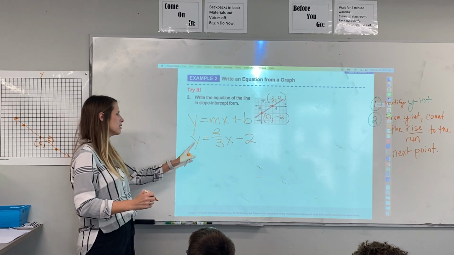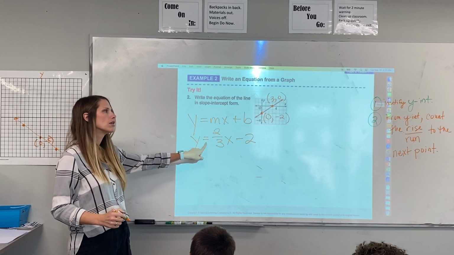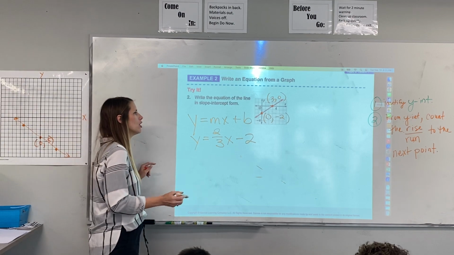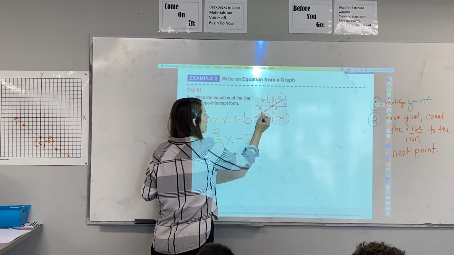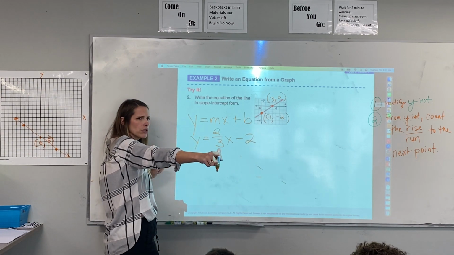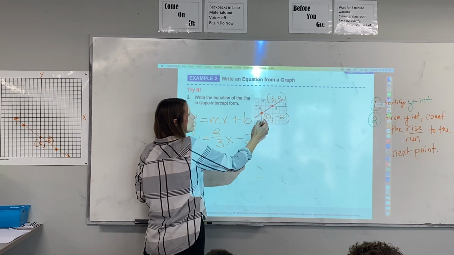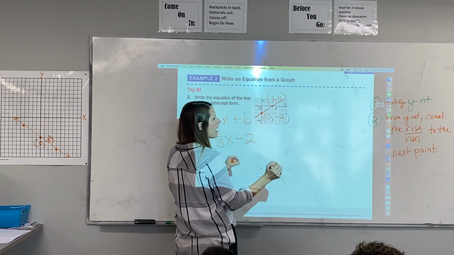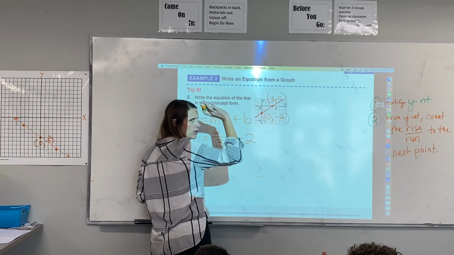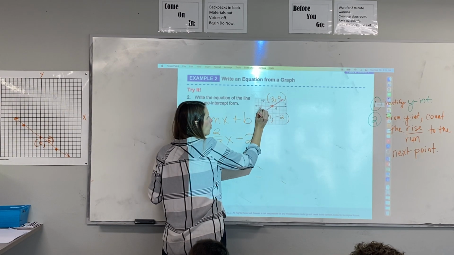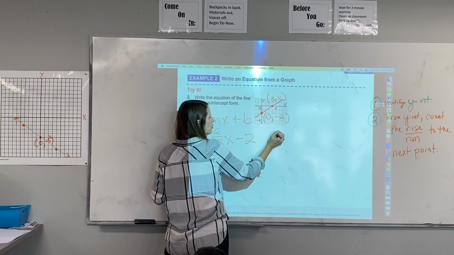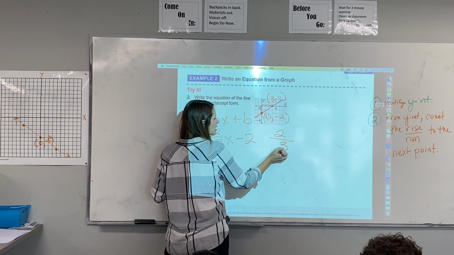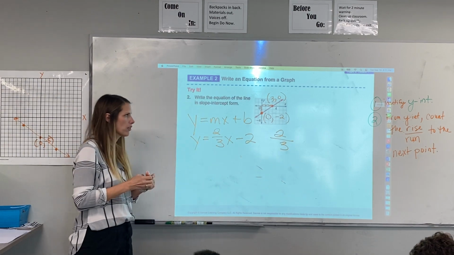So our formula is y equals... I see confused faces, so I'm going to show you how I count the slope. Identify the y-intercept. Did you get that far, Charlotte? -2. Good. Then look at step 2. From your y-intercept, count your rise over your run. We have a positive slope, so we don't have to deal with any negatives. Then I go 1, 2. That's my numerator, my rise. And I go 1, 2, 3. That's my run. So it's a positive 2 over 3.